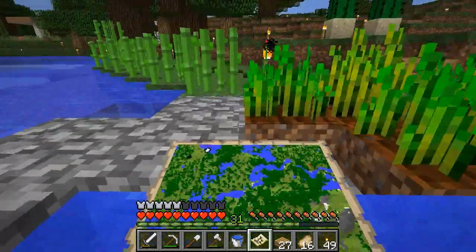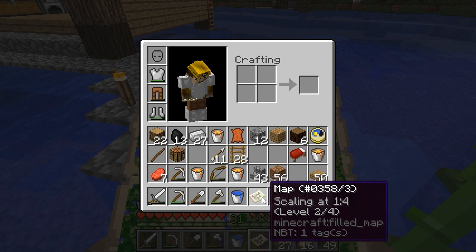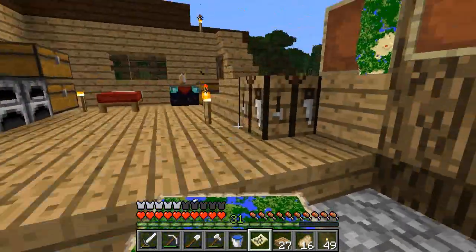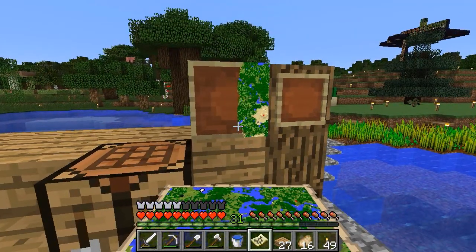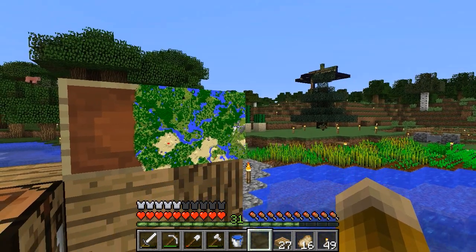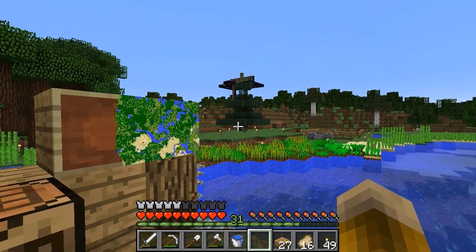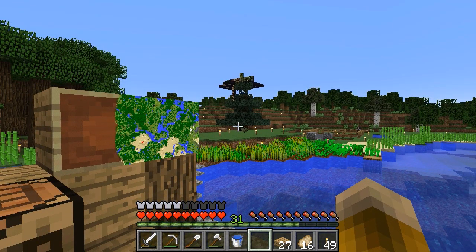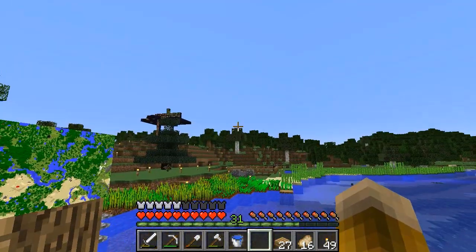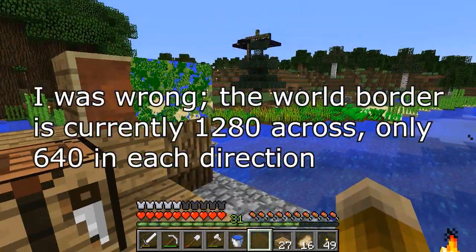What size map is this? I think this is only like 512 by 512. Does it show me on the tooltip? It just says 1 to 4. But yeah, I'm pretty sure they start out at 128. And so 4 times that would be the 512. And so if that's 512 blocks across, and the world border is currently at 1,280, and that's in two different directions, so it's effectively like 2,400 across, yeah, that would make a nice 4x4 or 5x5 map wall.